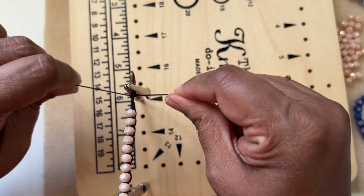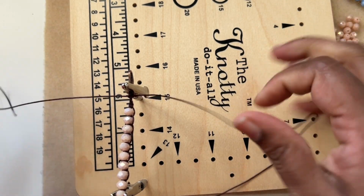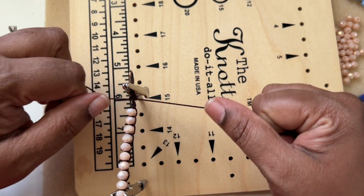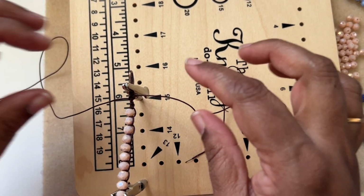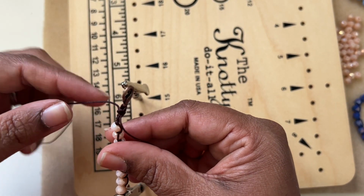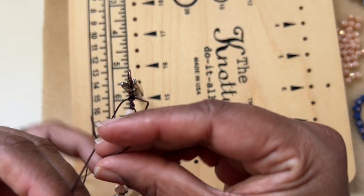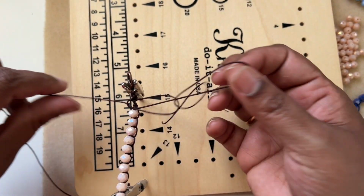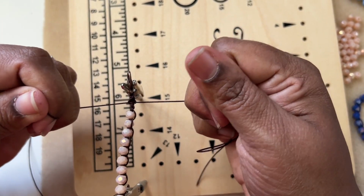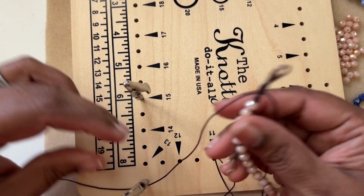So 2, 3 and 4 until the Larks head knot. Until then I just do that and then leave it right there and pick this off and see if it is nice and even, or can I squeeze in one more knot. Let me try. Yep, I can squeeze that one more knot inside that.